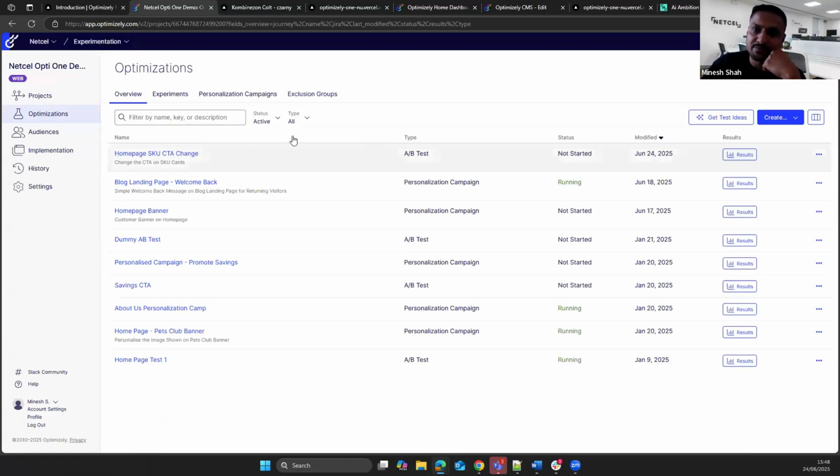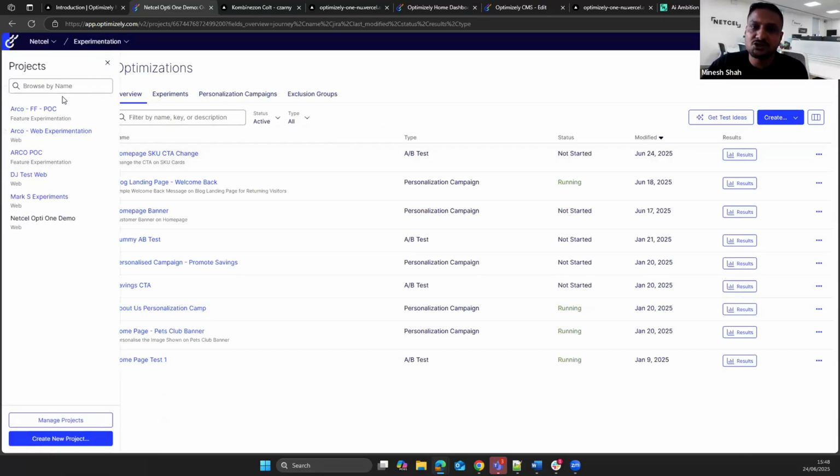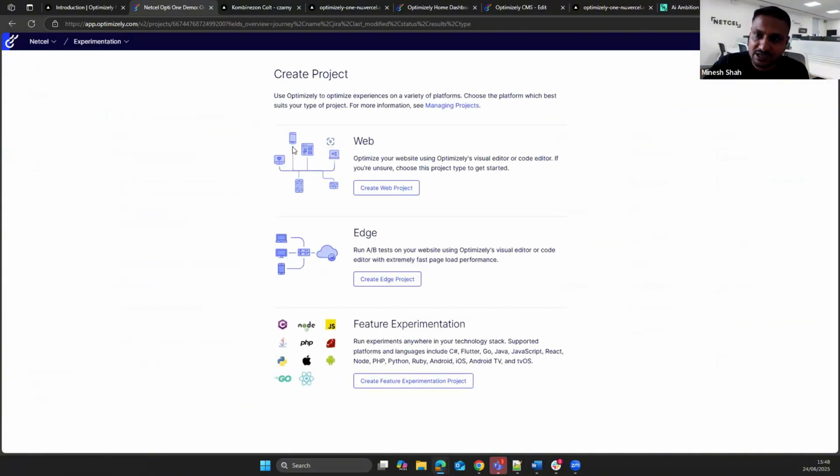Now, before I start going into personalization campaigns, I want to mention that you can create a new project, and there are 3 different types of projects you can make. You can do web experimentation. This uses client side to execute your experiments, so it uses JavaScript. Sometimes with experimentation, you could see a flicker when that experiment is run and you see the content of that experiment. You can mitigate some of that if you are using JavaScript frameworks. You can use before interactive, after interactive to make it so you don't see that flicker.